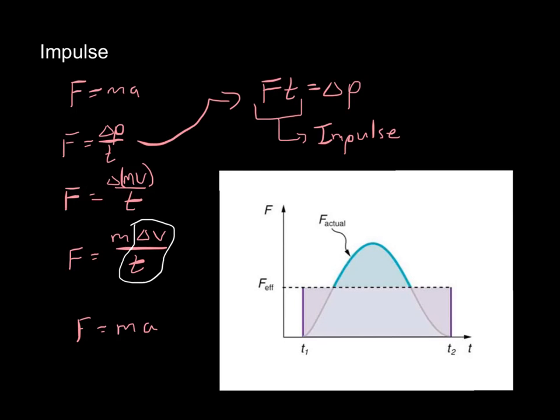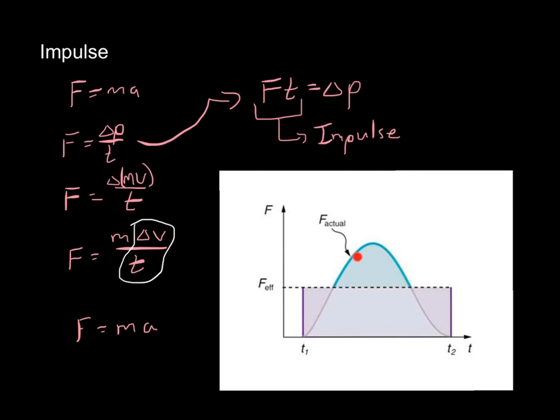When we talk about the force in a collision, it's important that we understand what we're talking about with this force here. This force here is actually the average force during a collision. The real graph of a force during a collision looks something like this, where we have this nice little curve where things are initially touching and then they reach a peak, and then as things slow down, they're not pushing as hard against each other anymore, and so they slow down to a stop.